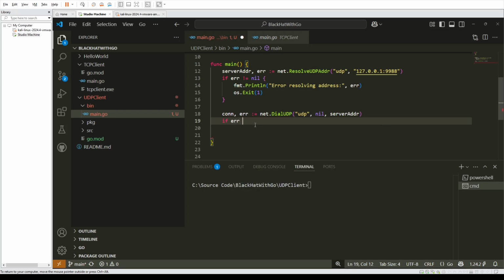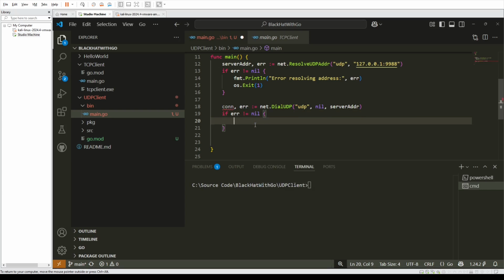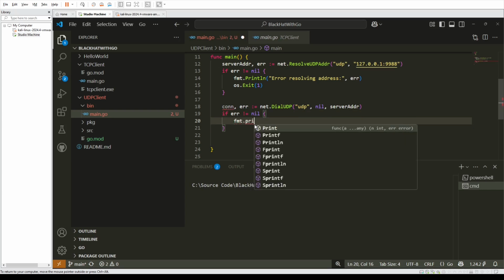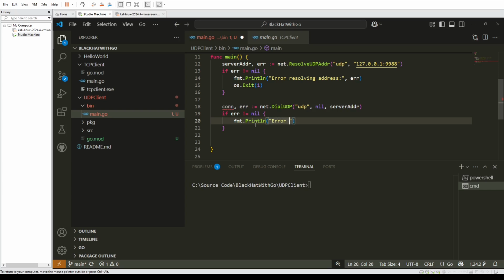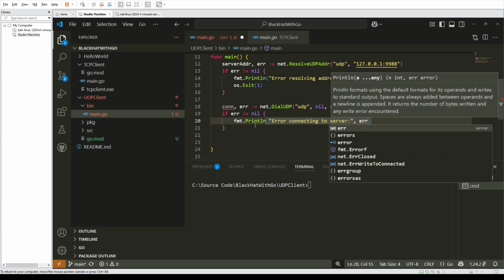And again, if error is not nil, we're going to do format.Println, and this time, "Error connecting to server," because it's building the connection to the server. So if there's an error, it's going to be with the connection.